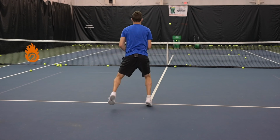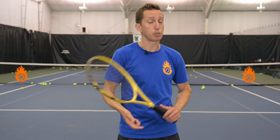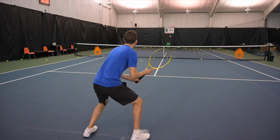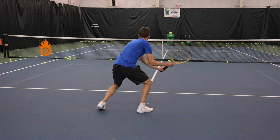To do this effectively, I increased the feed rate from the ball machine. In other words, I had it feed to me faster, more quickly with less time in between shots. So it kind of mimicked real life a little bit more. So the combination of movement and the faster feed, and then the judgment, this is really the critical part, the judgment of having to discern as the ball is traveling towards me, is this a volley or a half volley? Doing that on the fly while the ball is coming towards you 50, 60, or 70 miles an hour, however fast, is really the hardest part of this whole process.